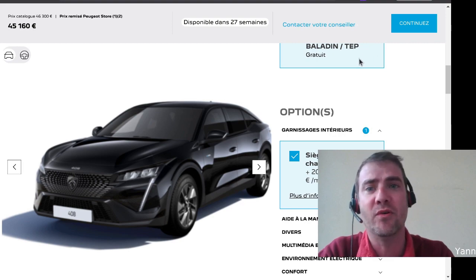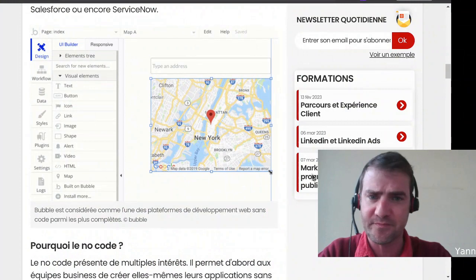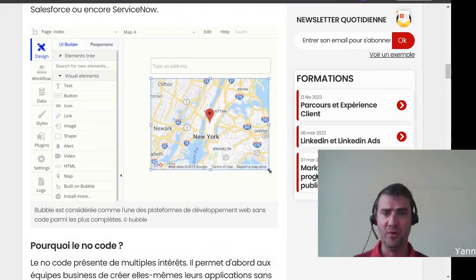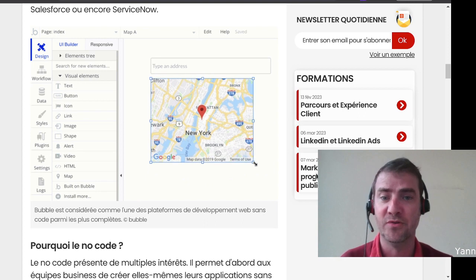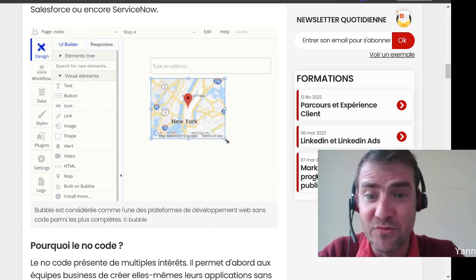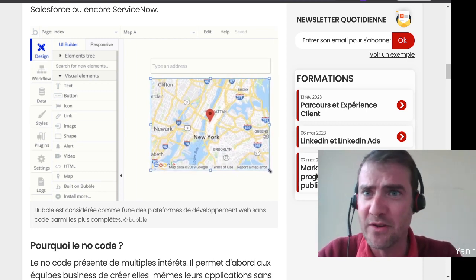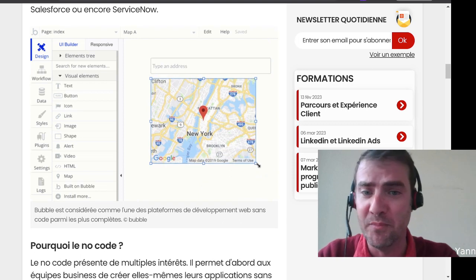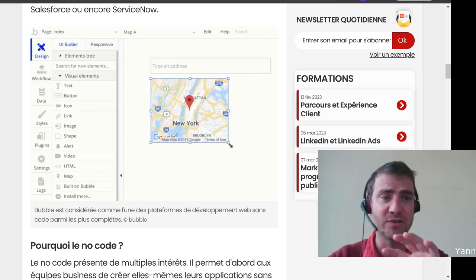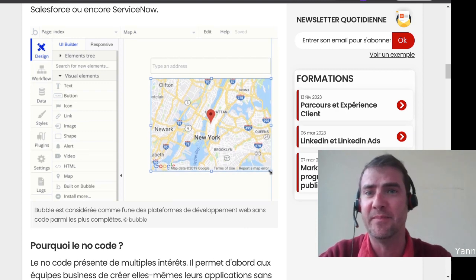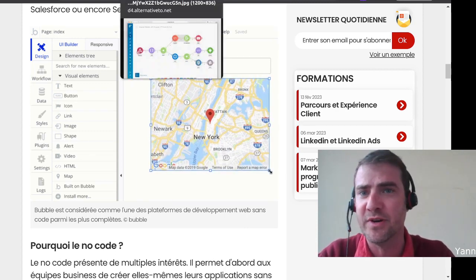Let's go now with the first option I want to talk about, the no-code option. This is the most common thing nowadays that people may want to start with. Here is an example of Bubble, a known no-code application. I'm going to explain why I put quotes around no-code: it's because it can get quite complicated. You're going to go on a website, bubble.io, and you're going to have this kind of window, and you're going to start drawing your application with what we call the studio here.